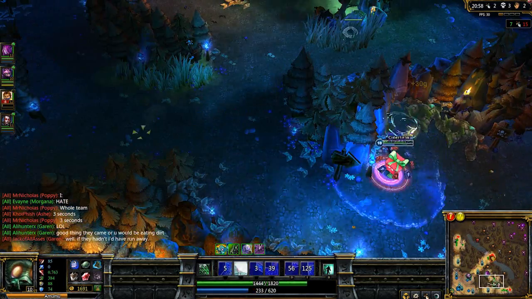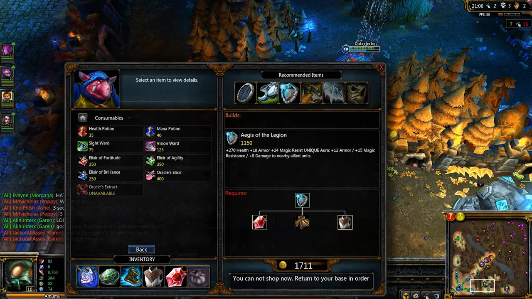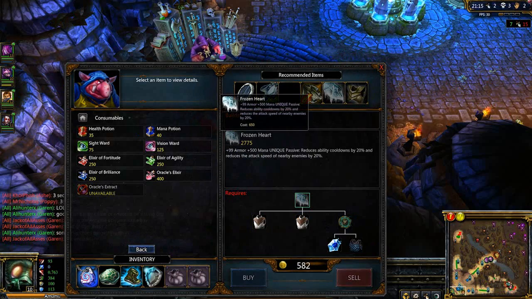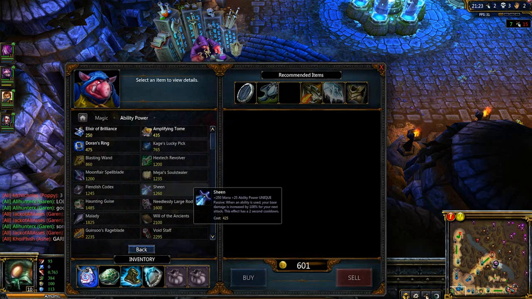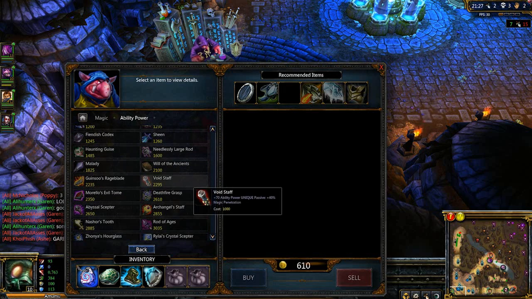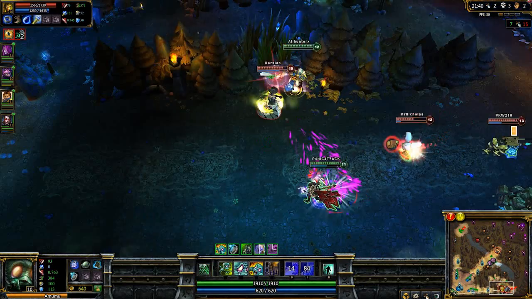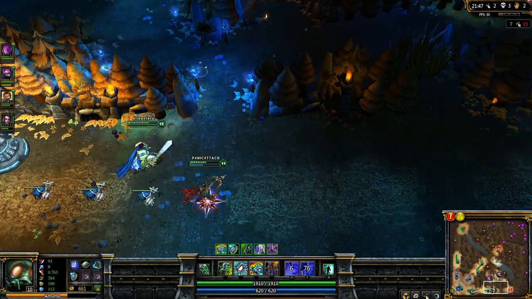Now the other thing I'm going to be building towards in this game, and I haven't done it yet, is Rylai's Crystal Scepter. My item build isn't ideal so far. I've been kind of winging it, which is probably not the best thing, but I do have the aura for the team now. And I'm going to be building Rylai's, here we go, and I'm kind of looking at it right now. And this is going to be the first game I do this. Again, this is based on the YouTube comments, and it actually does make sense to go ahead and give this a try.